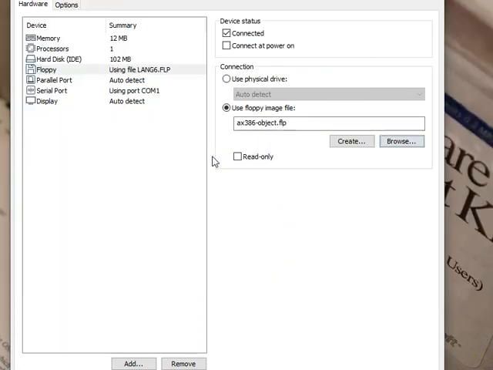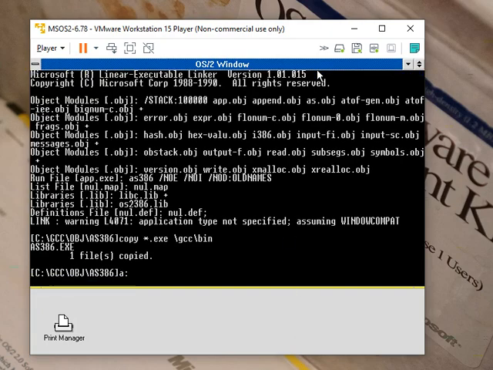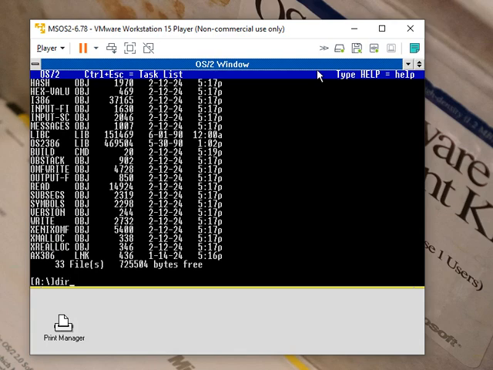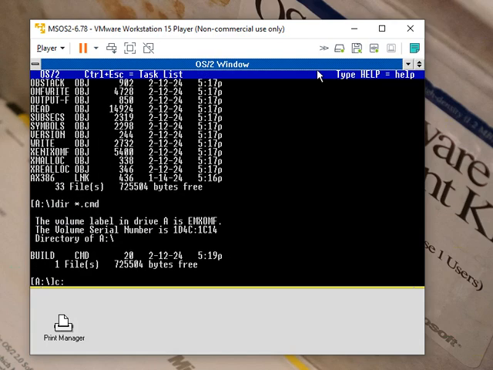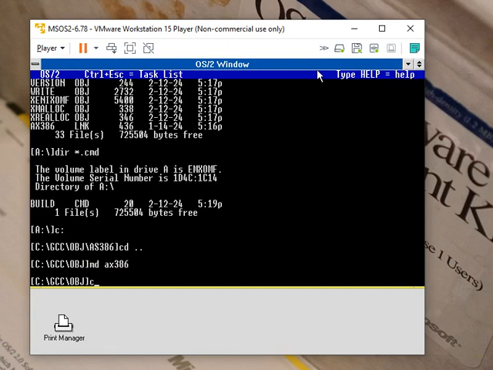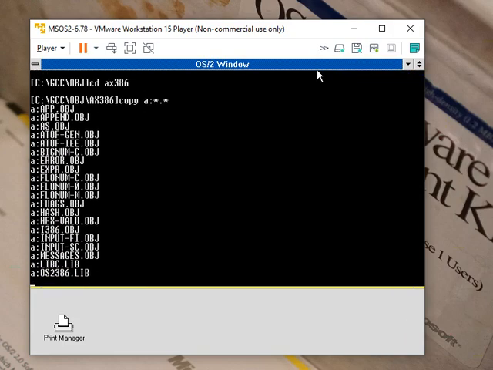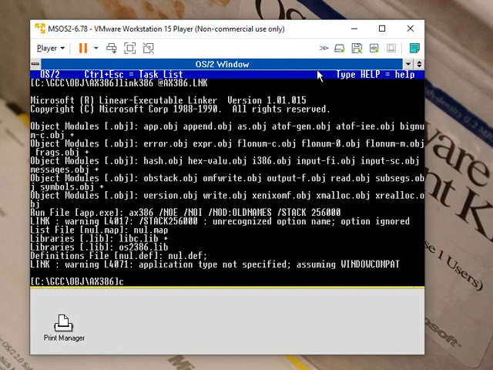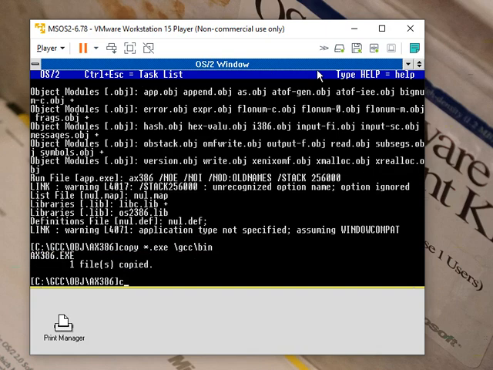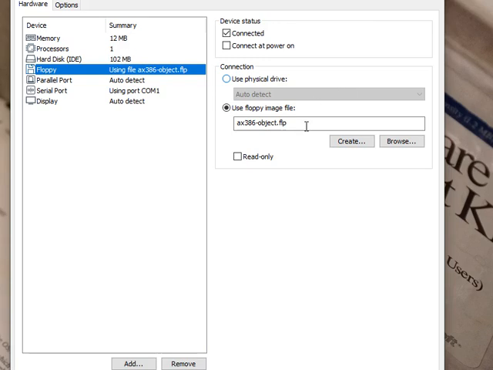So the next one was the Xenix assembler. Same problem. Alright, what do we got next?